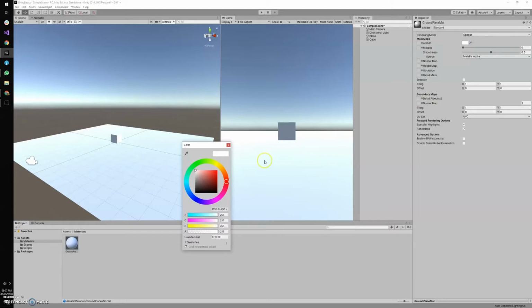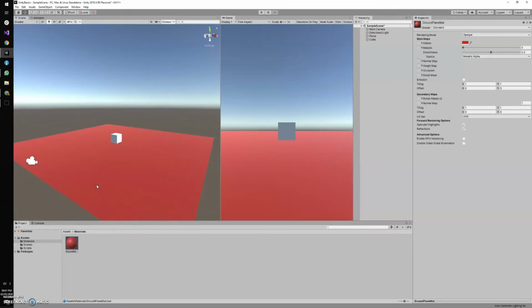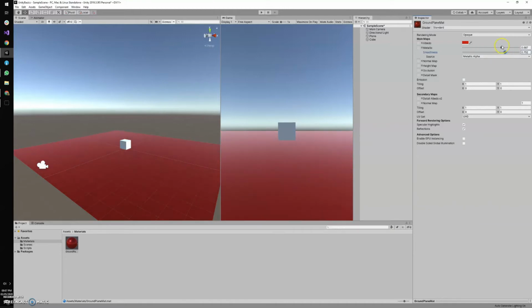So now we're gonna just simply change the color and see what happens. Okay, so now the color is white. Now I'm gonna change it to red. Now you can see the material color is changed to red. So here you go, and I'm gonna apply this material to the ground plane. There you go, just drag and drop to the ground object. So suddenly the material got changed. Now when you change the material properties here, it will get reflected in the game object as well. See, you can change the metallic values or change them in the game object.